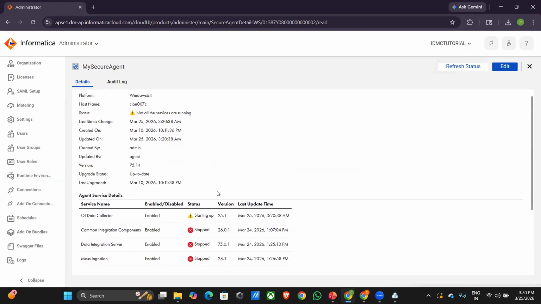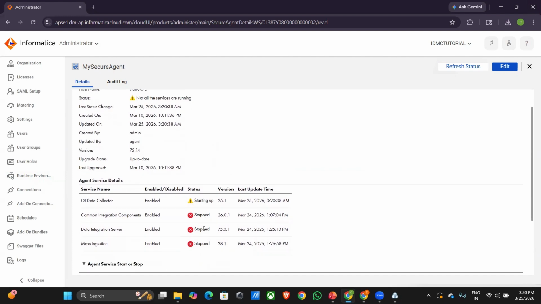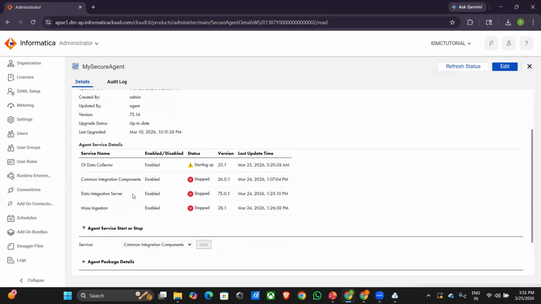So now we can see that services are coming up. Here you can see starting up, right? These services also will start up soon. Now, if we want to individually start the services, sometimes what happens is that maybe the Data Integration Server service alone might have gone down. So instead of restarting the whole Secure Agent, we can restart this service alone.